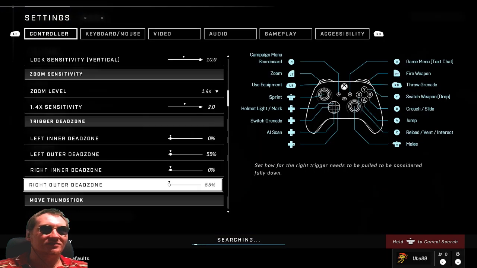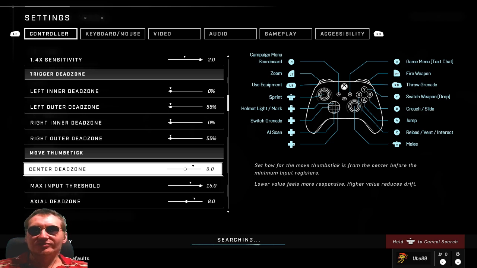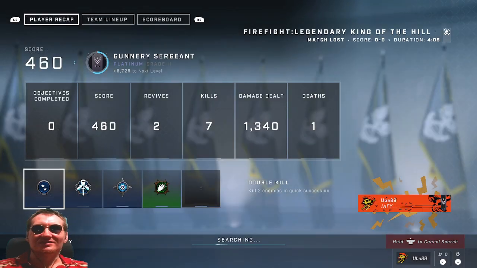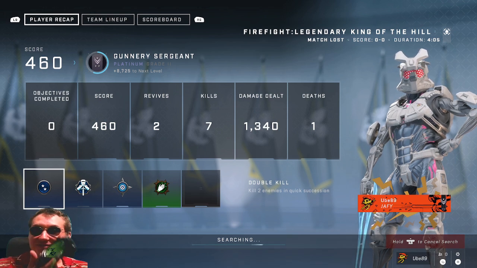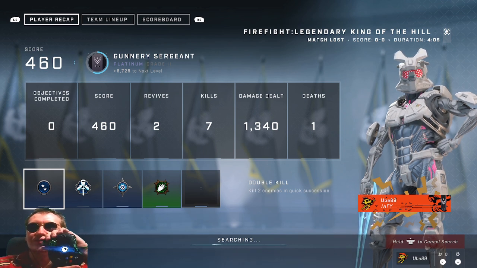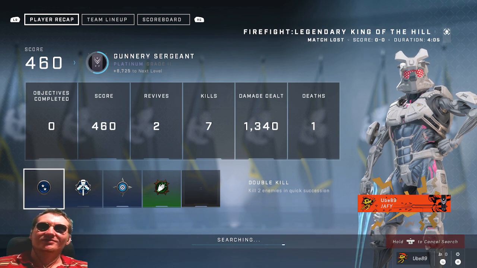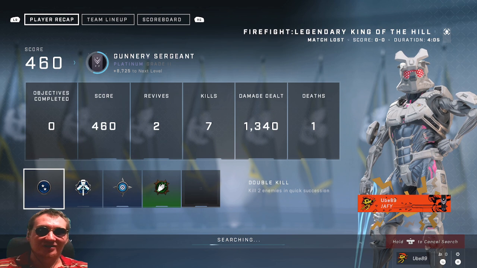Let's see the setting that I didn't know. So there is this setting: lower value feels more responsive. So it's not so responsive, it feels like it has a mind of its own, at least with this controller, this beautiful, beautiful Duke controller. I enjoy this controller. I enjoyed the first Xbox controller immensely.